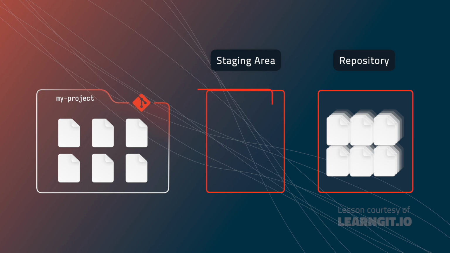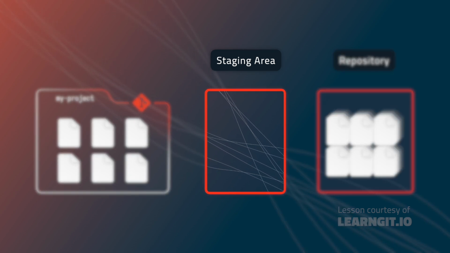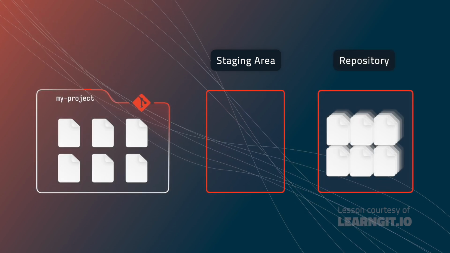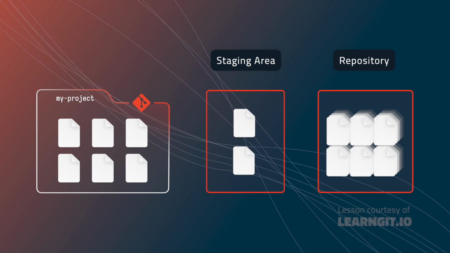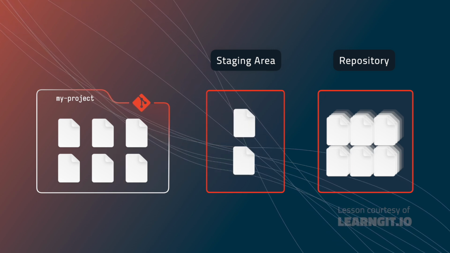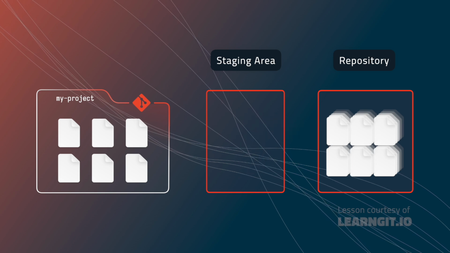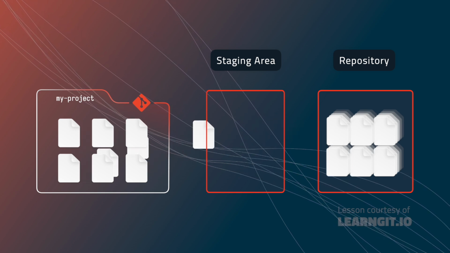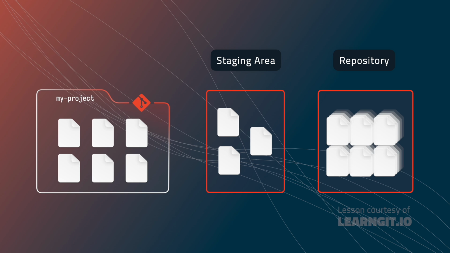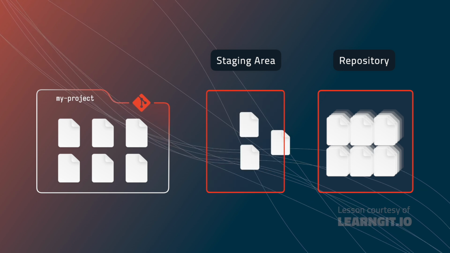Next, we have the staging area. Remember how Git stores versions or snapshots of our files? Well, the staging area is the place where you bundle together those related file changes before snapshotting them and safely stowing them away in your Git repository. Think of the staging area as an intermediary between the working directory and the Git repository. Any file that needs to get backed up in the repository makes a pit stop in the staging area first. Now, again, if this doesn't make sense quite yet, don't worry. We're gonna get back to the staging area later in this video.